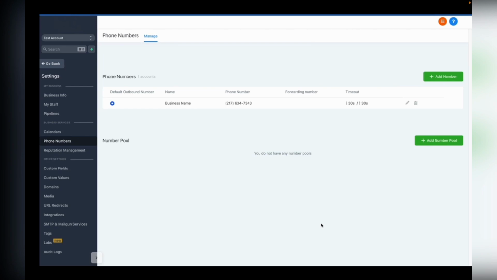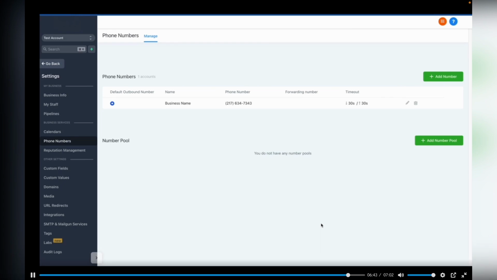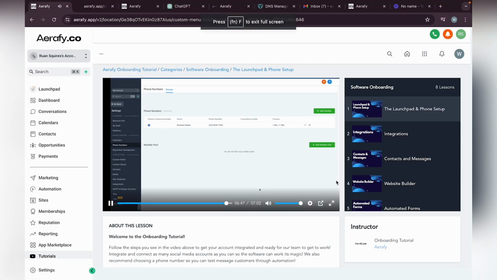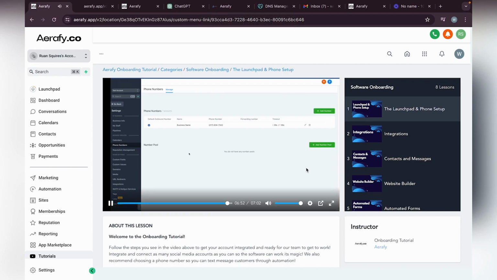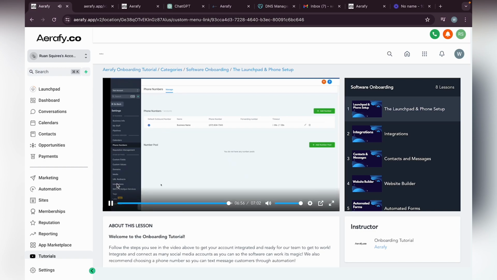And congratulations, you now have a texting business line where you can text any and all of your customers, as well as reach out through automation and connect it to your marketing to create ultimate follow-up campaigns. I could not be more excited for what you're about to see in the next few videos. So make sure to get as much integrated as possible in the Launchpad area. And in the next video, I'm gonna take you even further to the settings integrations tab and show you how to integrate even further so that you can get the most out of this software program. I'll see you guys in the next video.